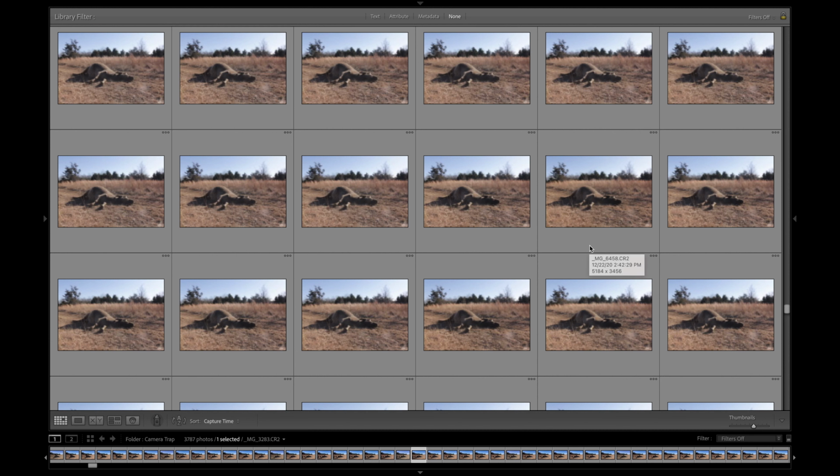But something about this angle, I don't know if it was a weed or what, but it took literally thousands of pictures of just the dead cow laying there. So the thing about camera trapping that I mentioned before, it's hit or miss. Sometimes you get good shots, a lot of times you don't, and this is one of those times. So after 3 weeks of time, I got a couple of good shots, but nothing really to write home about.